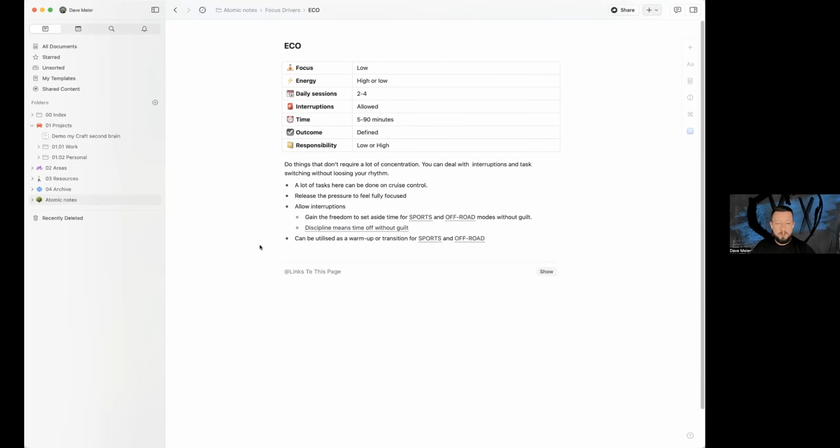And then eco mode is kind of straightforward. It's autopilot tasks. It's tasks that you could do while juggling anything else. But the most important thing about eco mode versus anything else that's a deep flow state is it allows you to be open to interruptions. It opens those floodgates, because we all tend to plan with best case scenario rather than worst case scenario. And by leaving room for that uncertainty and the unknown, you're not in the middle of something when you get a phone call and go, oh shit, I have to answer this, you're breaking my day.